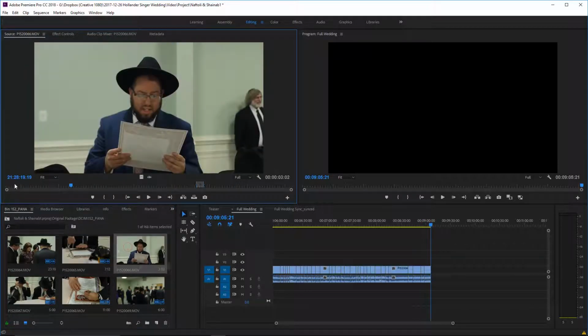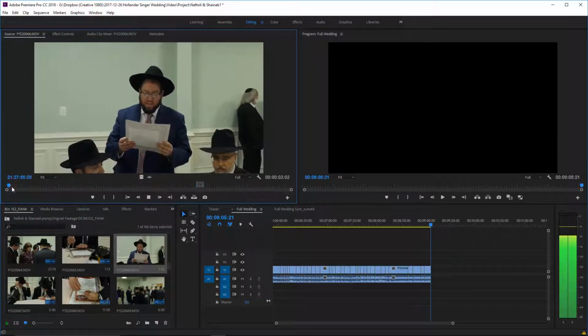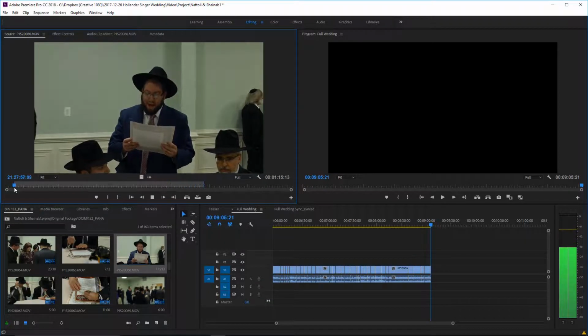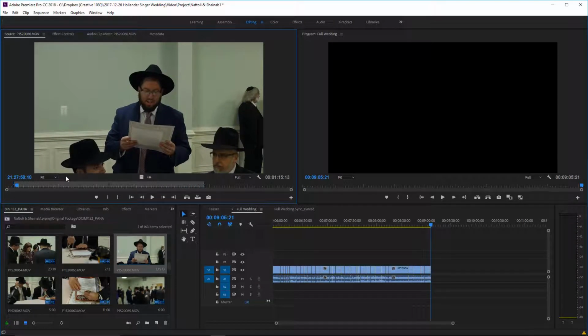And okay, now beginning here is the reading of the document where the parents, the two parties of the wedding, in this case the parents, agree to certain things regarding the wedding. They agree that everything has been paid for. It's technically a contract detailing the behind the scenes and the details of the wedding.